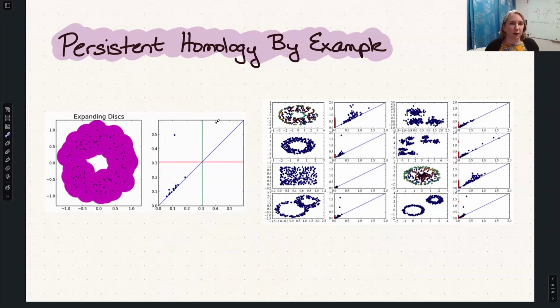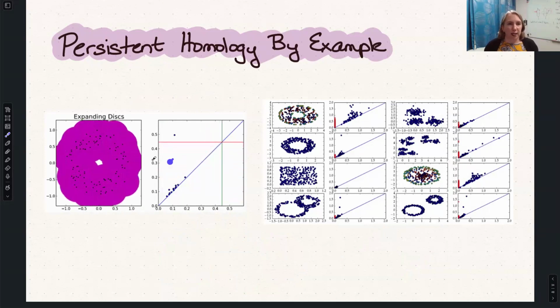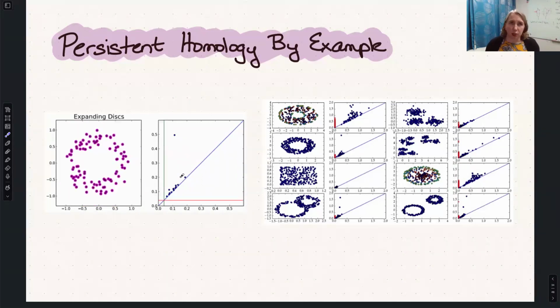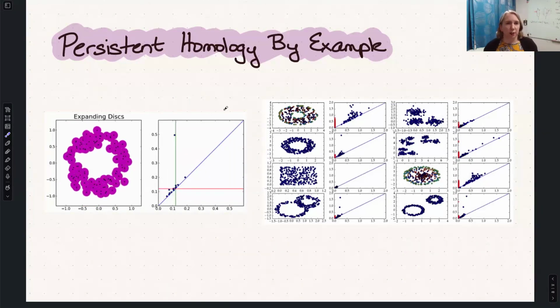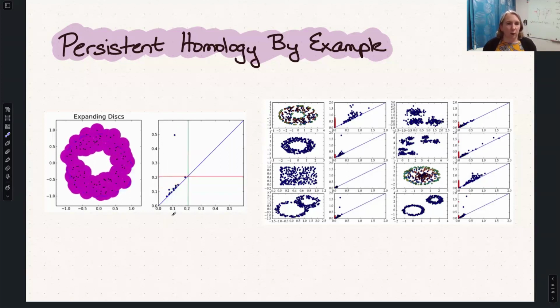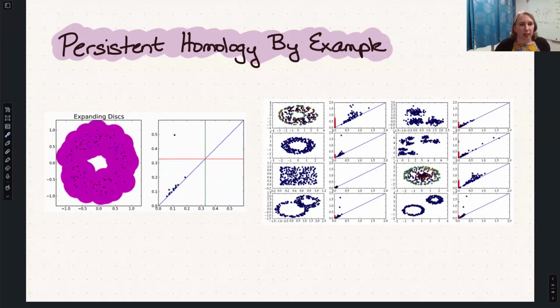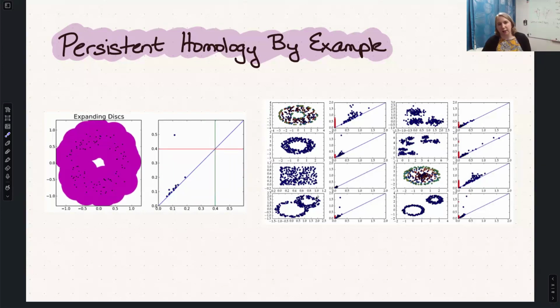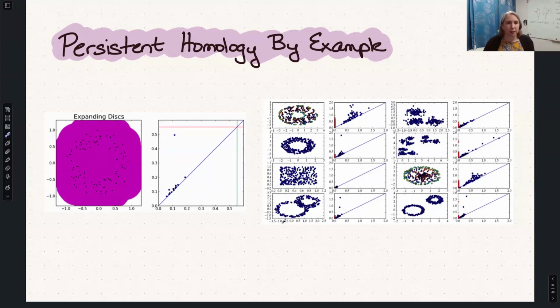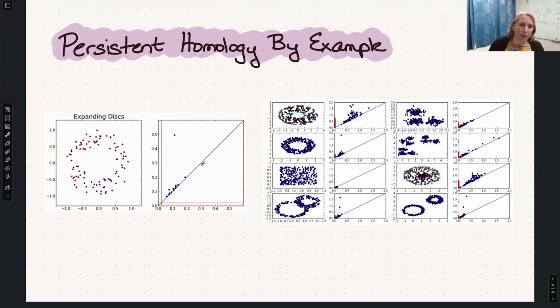So in this particular example, I've got a point cloud that's sort of generated-ish from a circle. And what you can see is that my point up here, way off the diagonal, represents the fact that in my one-dimensional homology, which is measuring something about loops, there's a loop that's born about the time that green point passes it, so that whole structure. And then once we wait long enough, the red line will pass it, which is about the same time as when this inside bit fills in. It's slightly off because I'm drawing the pictures with Čech complexes, but computing persistence with Rips complexes, but it's close enough for what we need to do.